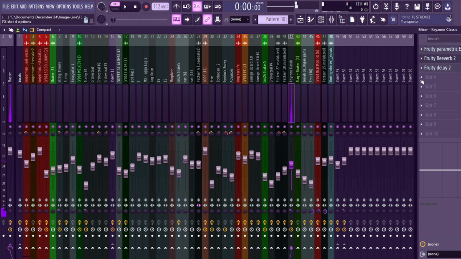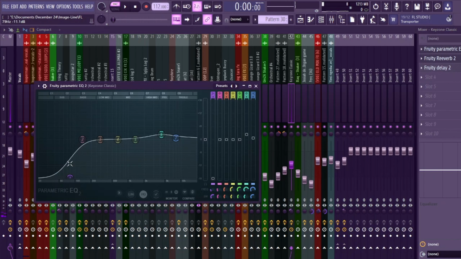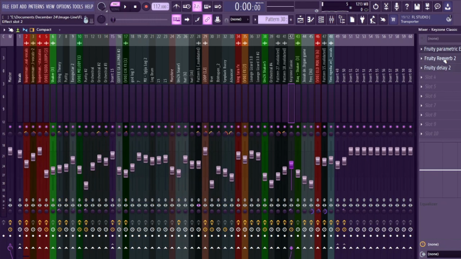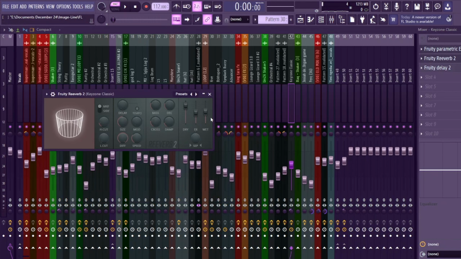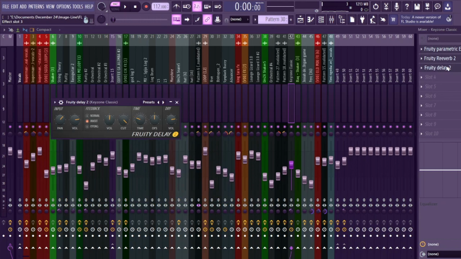In the presets of the piano, I reduced some of the lows, I enhanced some of the high end, like those top notes, then I put some reverb here and delay, just to give that delayed feel.